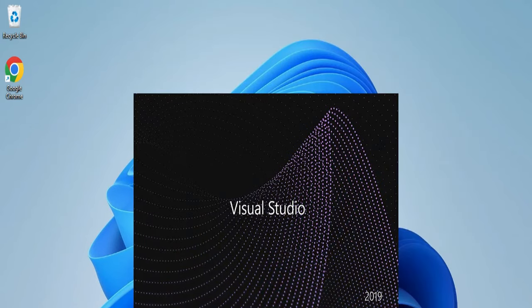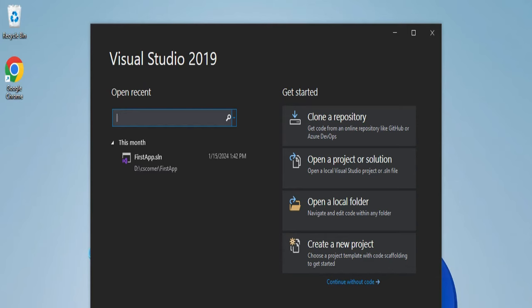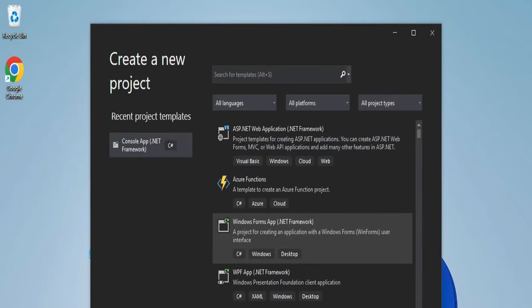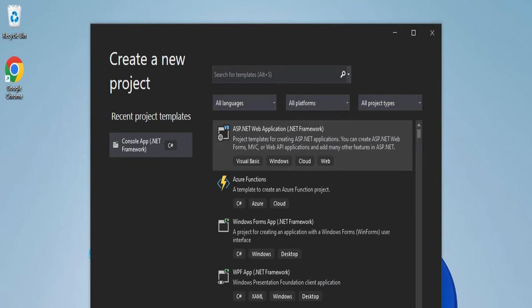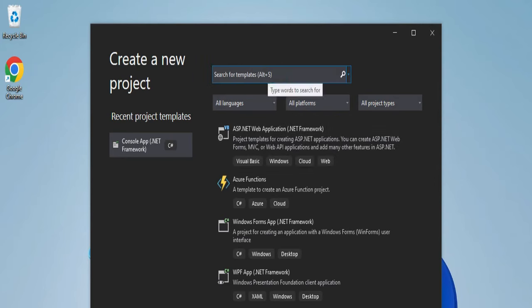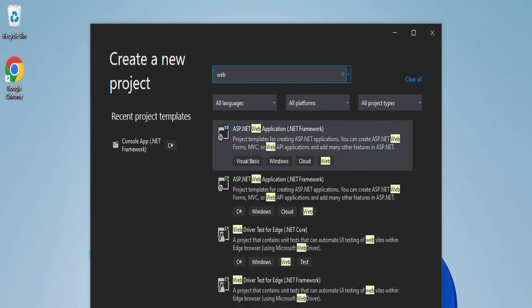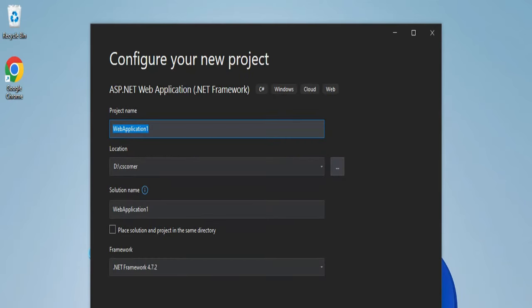First of all, I'm starting my Visual Studio. I have 2019. You can work on any version. And guys, here I'm clicking on create new project, and now here I will be searching for web application. So in the search box simply type web, and you can see here it's showing me the web option, using language VB and using language C#. So I will be taking ASP.NET web application, .NET framework and C# language.